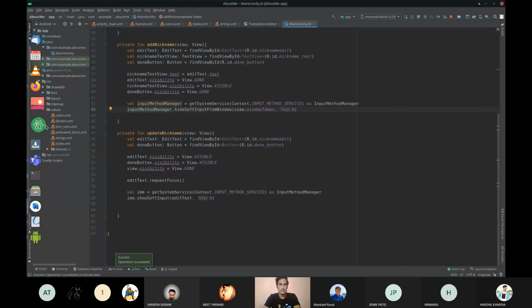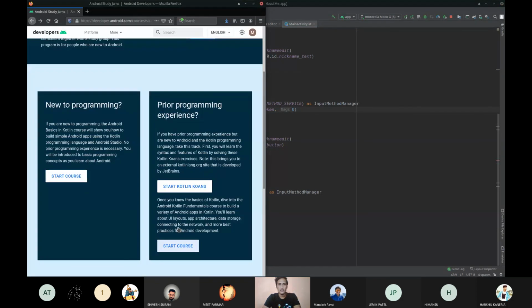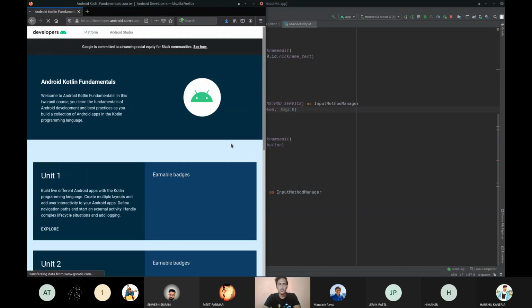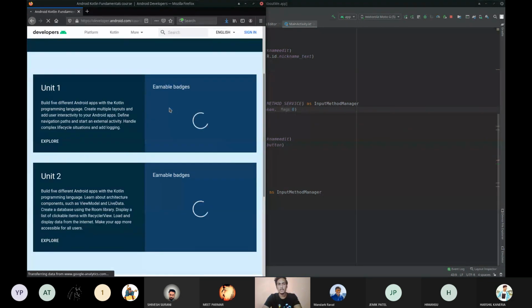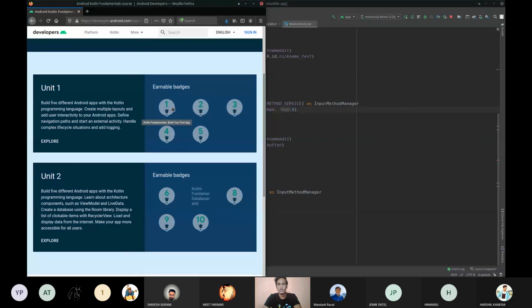I wanted to complete 3 pathways today, but it took a lot of time. So what you guys can do is continue with the units here. You can complete the Kotlin fundamentals, pathway 1 and pathway 2.